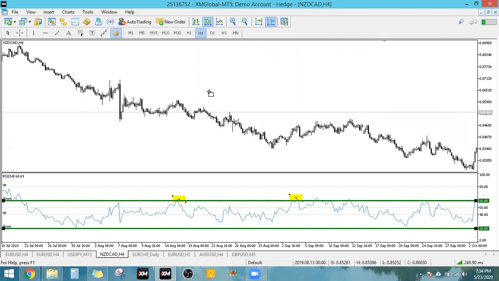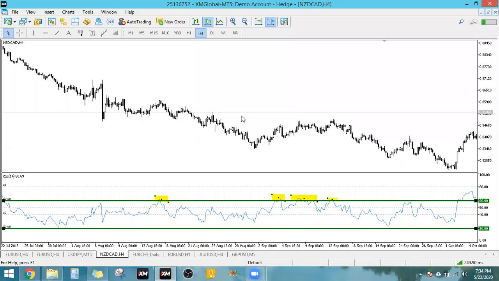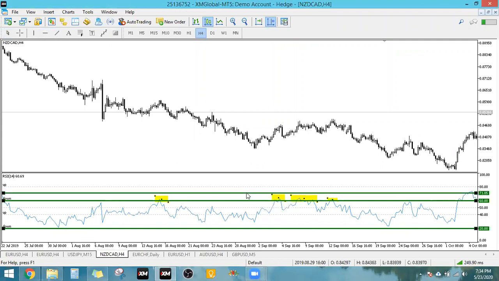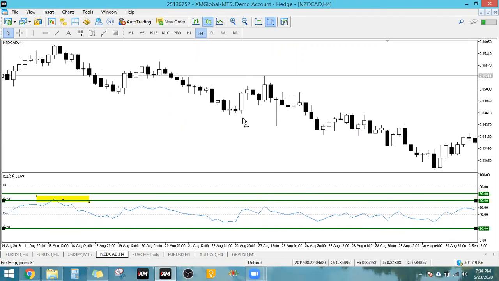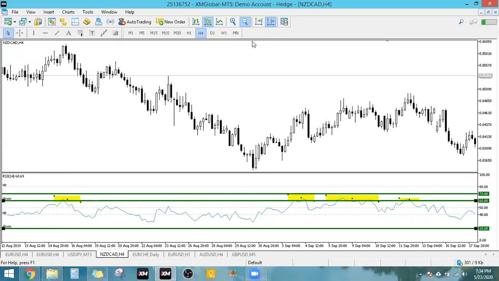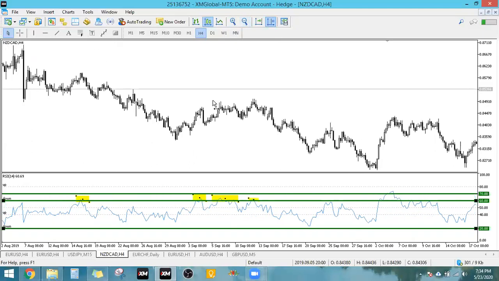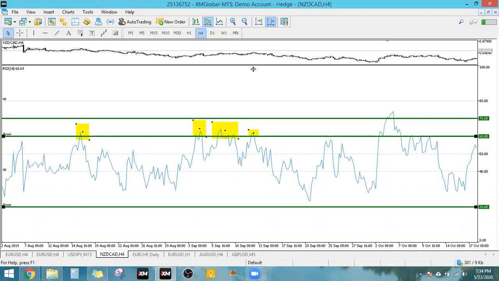1, 2, and 3. Ayun. So during that downtrend, we were able to spot it a couple of times. But if we were going to use the default 70, hindi yan naabot. Ayan, no? Zoom in natin para makita nyo. Lakihan ko na lang. Ayan, see? Hindi siya aabot sa 70.